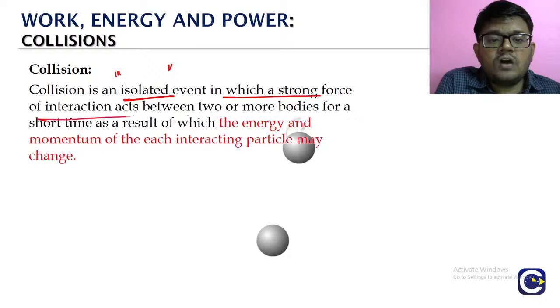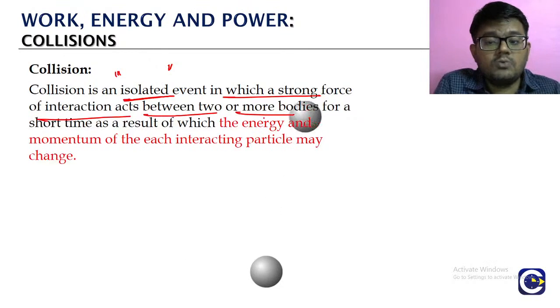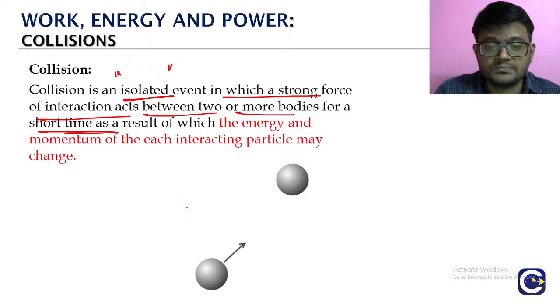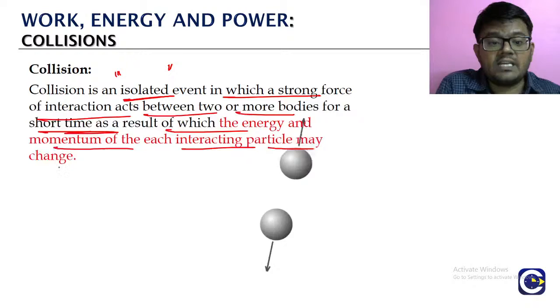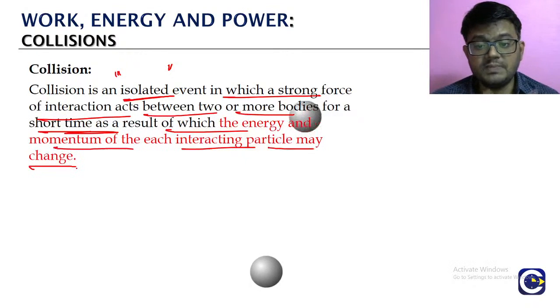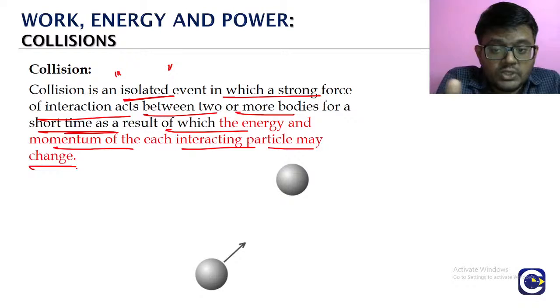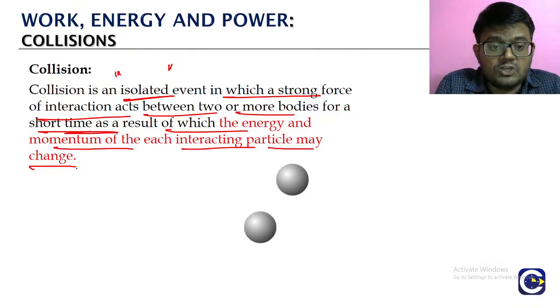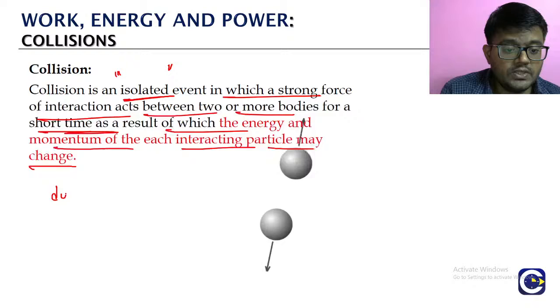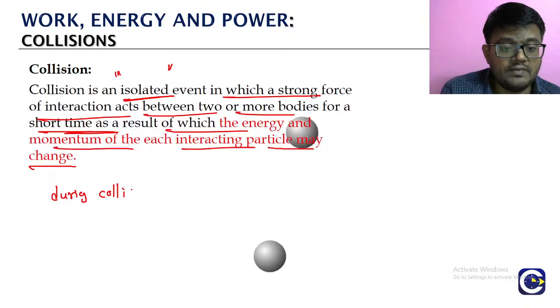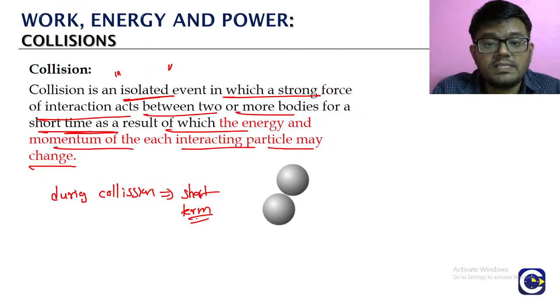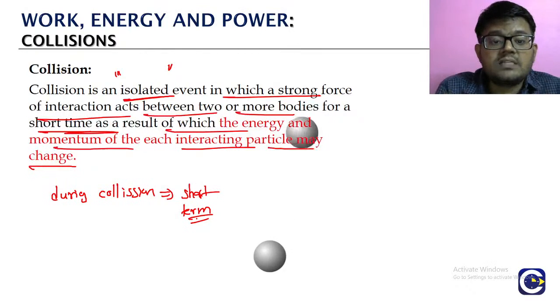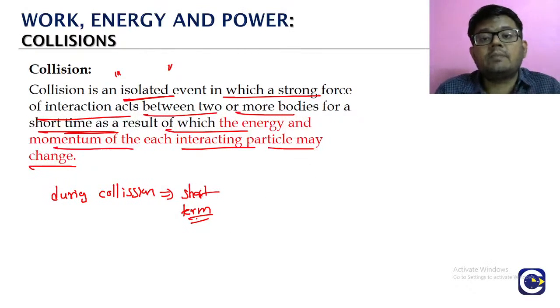in which a strong force of interaction acts between two or more bodies for a short time, as a result of which the energy and momentum of each interacting particle might change. So look, what is happening? During the collision time, which is going to be very, very short, we will observe a large amount of interaction force acting between these objects.